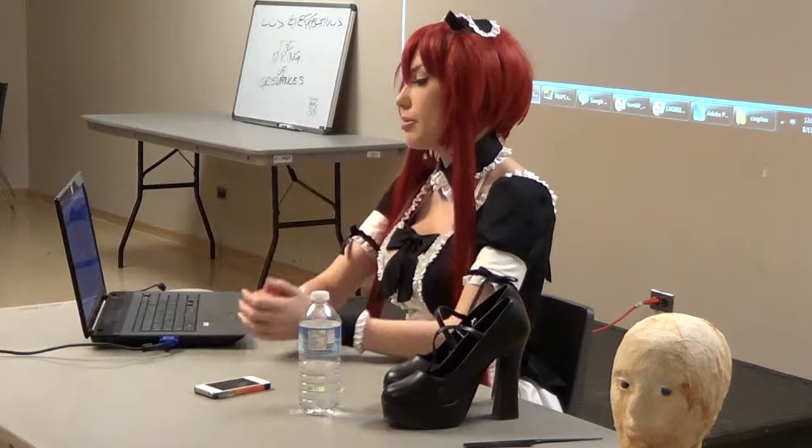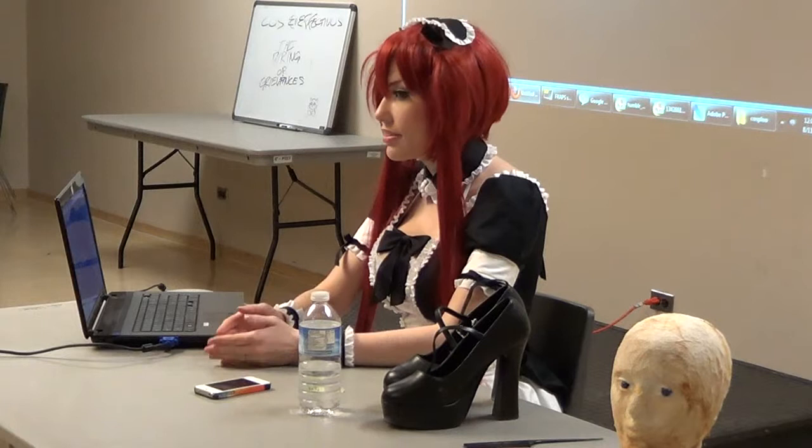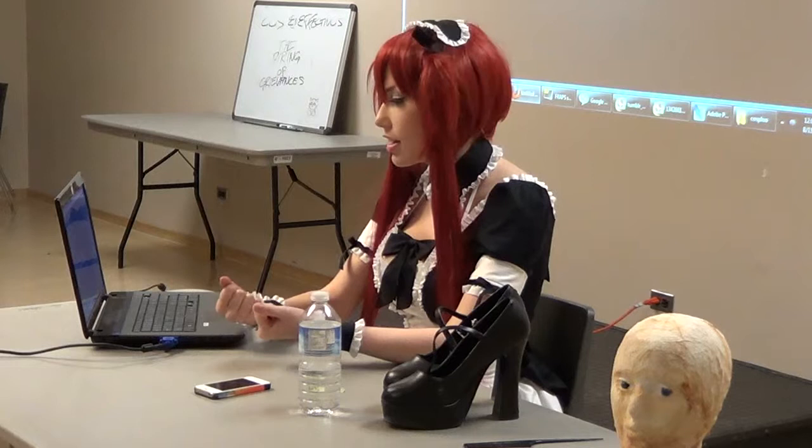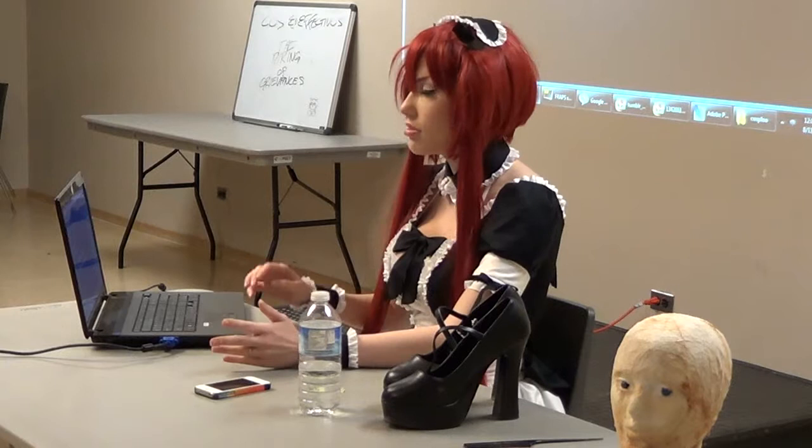But when you're making armor or even tops, the advantage of making out of foam instead of, for example, casting, is that it's very light, it's very easy to use, it's relatively cheap, and you can shape it using a heat gun. If you don't have a lot of money, foam armor is probably the way to go because if you mess up, you can just remake the piece and it's not that devastating for your wallet.